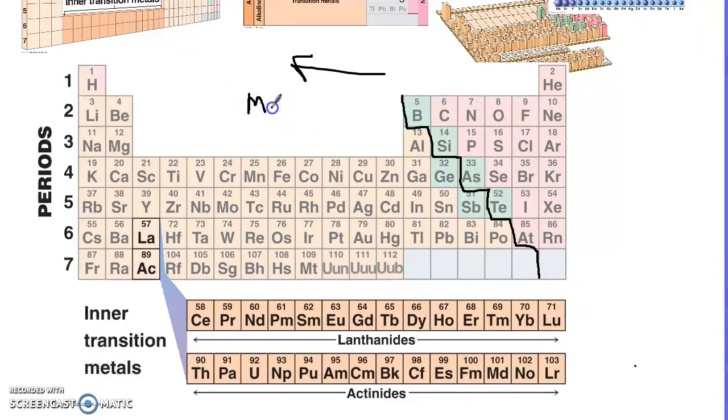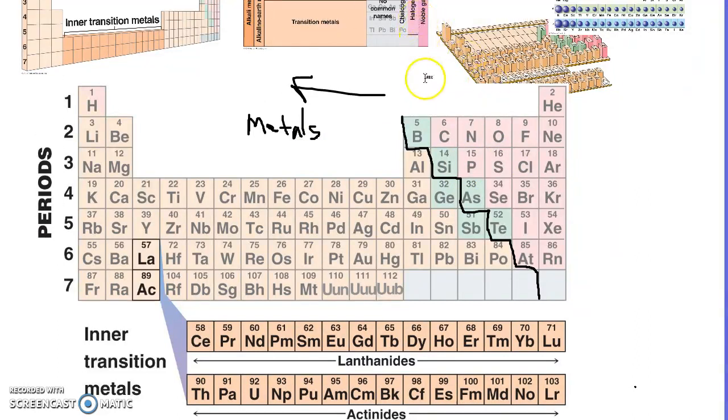So metals are the majority of the elements on the periodic table. You can see they greatly outweigh the rest of them, which are over here. Now the ones on this side are the non-metals. So basically we have the metals on this side, we have the non-metals on the opposite side. Very few, relatively speaking, non-metals. Not saying that they're any less important. In fact, they're going to be more common because they're going to combine with metals, and these are the only ones the metals can combine with. Now as you come over this way, these are the ones that are the most metallic. As you get over this direction, they become less metallic until eventually you go over here and they're now non-metals.